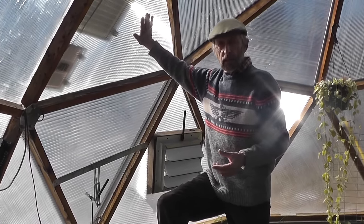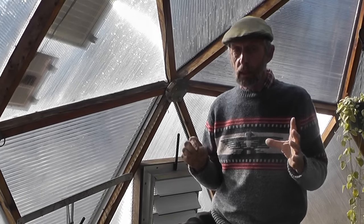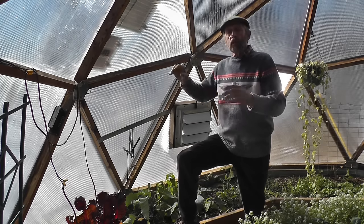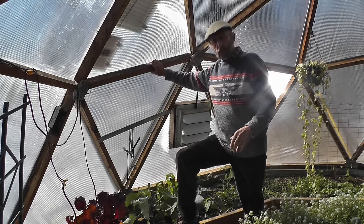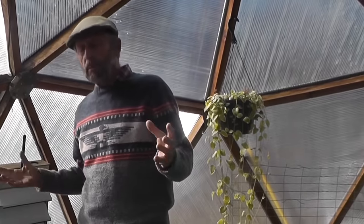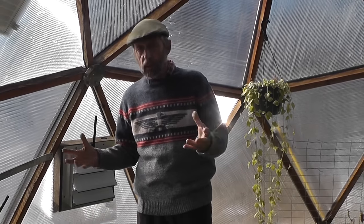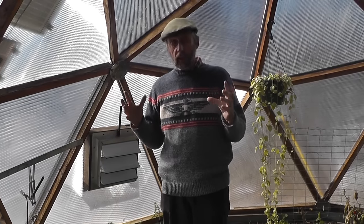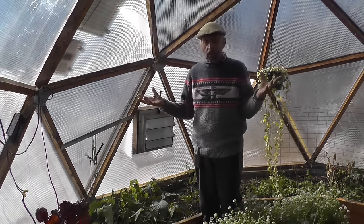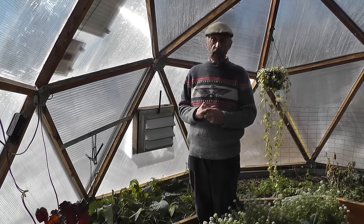This is the kind of dome where we're choosing not to heat it — it's a standard twin wall polycarbonate dome. With the premium polycarbonate, you can be 30 degrees warmer in here with no heater at all, whereas the twin wall gives you about 20 degrees warmer inside than outside. If your dome is in a location where it gets at least six hours of sun a day, you can grow frost hardy plants all year long without a heater. There's a huge variety of frost hardy plants you can grow — I've made a list available on the blog.